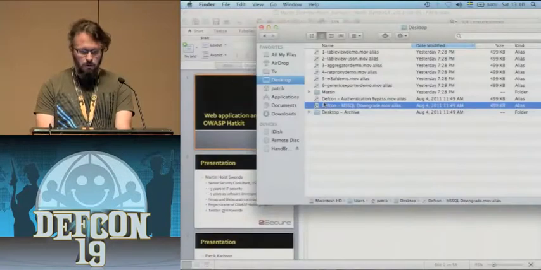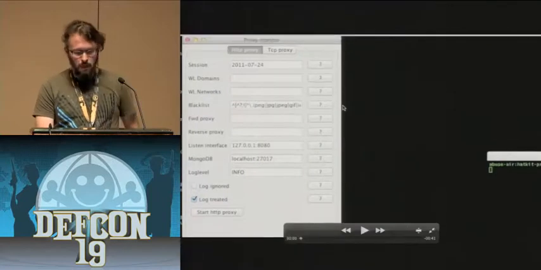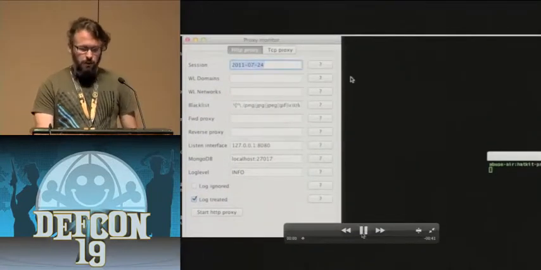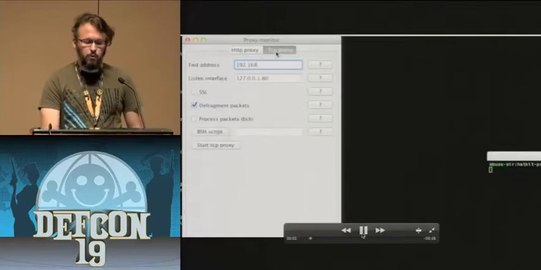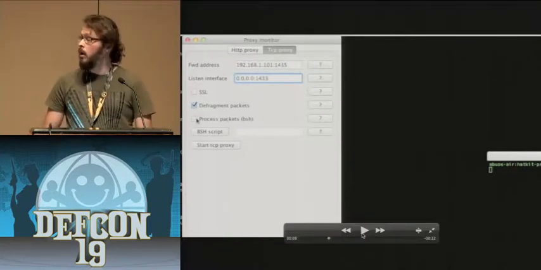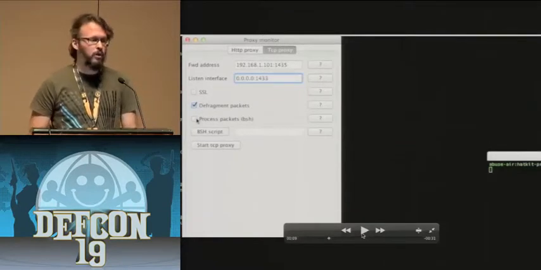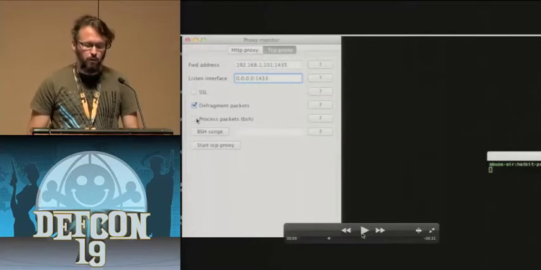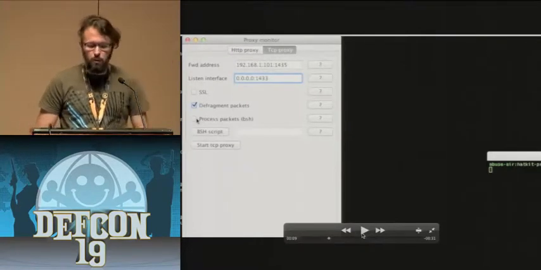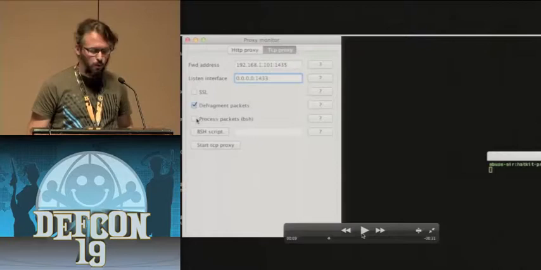So what I'm hopefully going to show you now, if everything works. This is what the user interface looks like. What we're doing first is setting up a forwarding address. It essentially means that we listen on our interface on port 1433, and all packets that come in on that interface are forwarded to the one above, to 101.1435. It's a SQL Server instance that listens on that particular port.